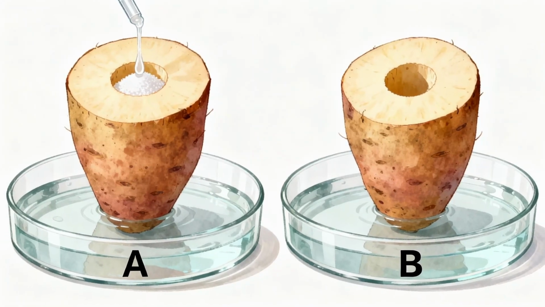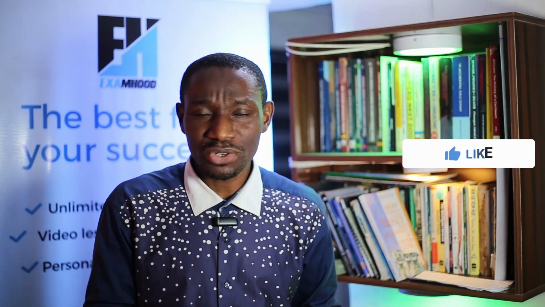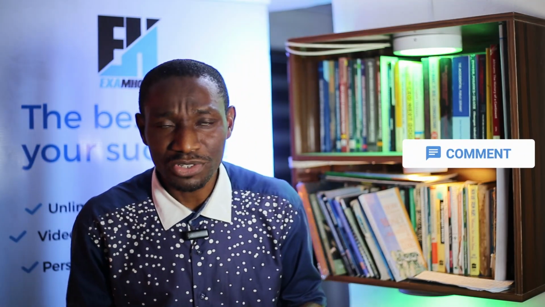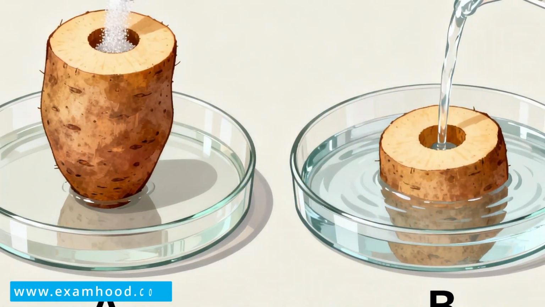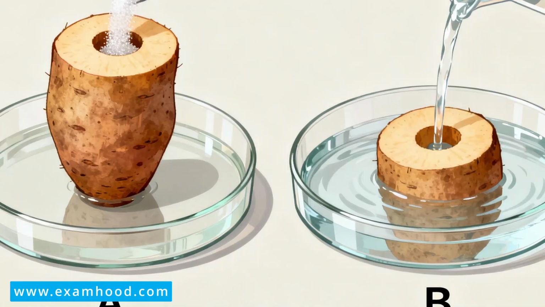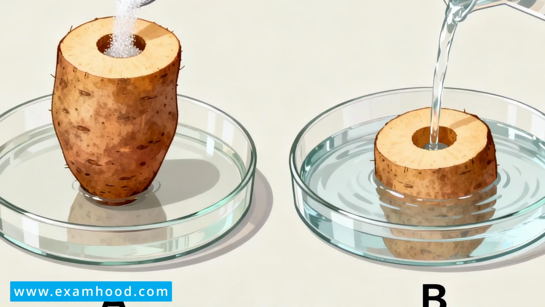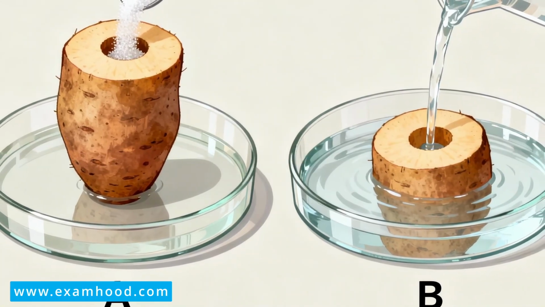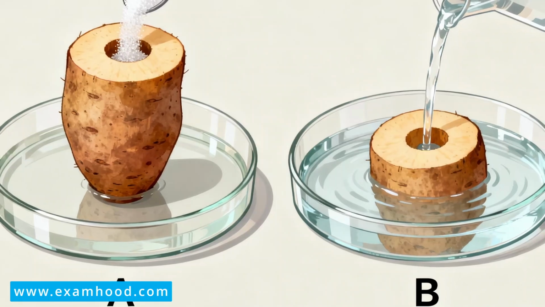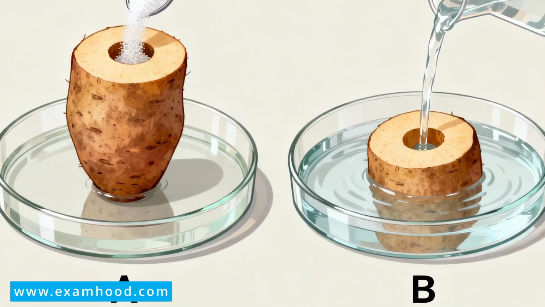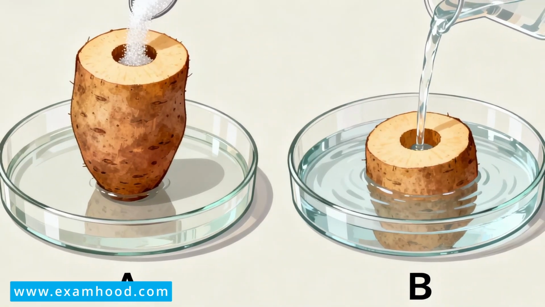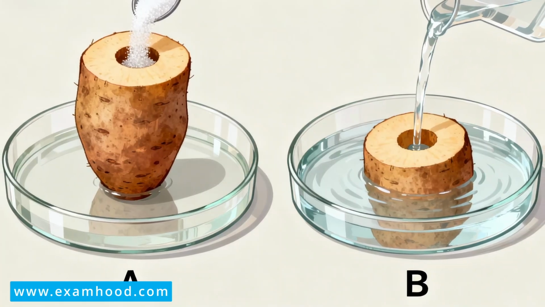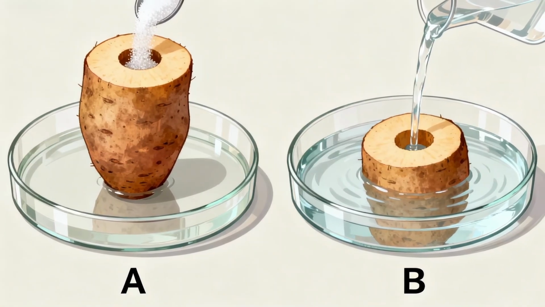Then when you go there after that duration, for the observation, you observe that osmosis must have taken place in setup A. Remember that in setup A, you put sugar solution into the cavity, into the hole that you made in the yam. But in setup B, you just put ordinary water. So in setup A, osmosis will take place. There will be a movement of water molecules or solvent from the petri dishes. The water molecules will move from the petri dishes through the semi-permeable membrane, which is the yam tissue, into the what? Into the sugar solution in the cavity.